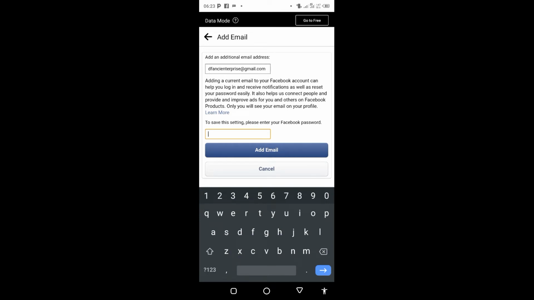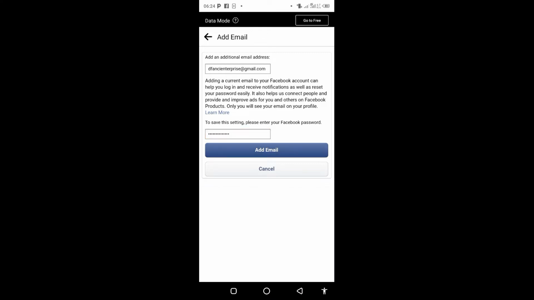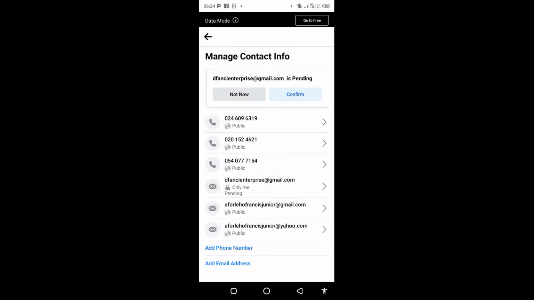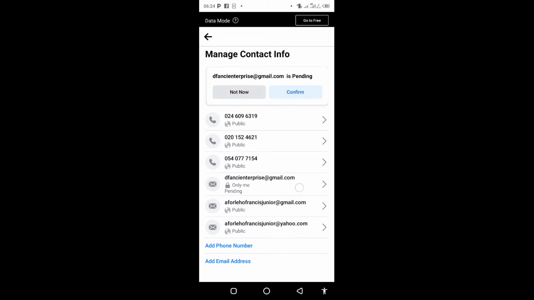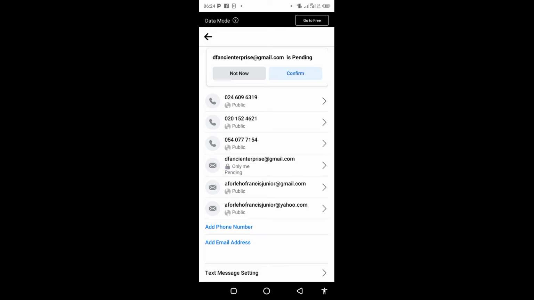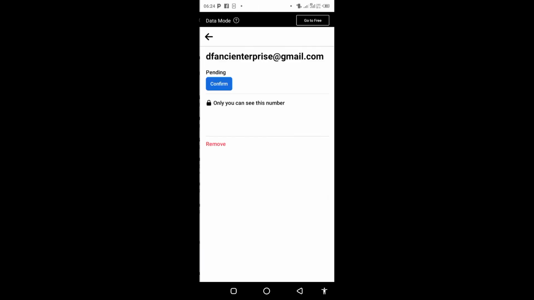Once you finish entering the password, you just click on add email. Now, you see it has been added, thefancyenterprise@gmail.com, but it's set to only me and it's still pending.